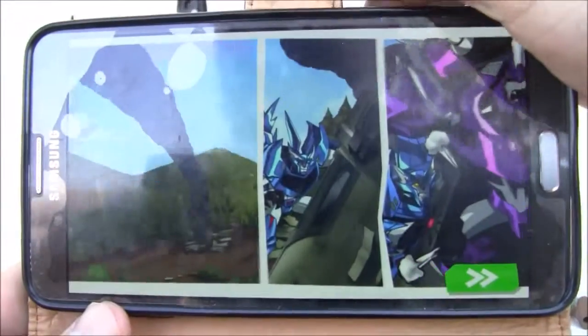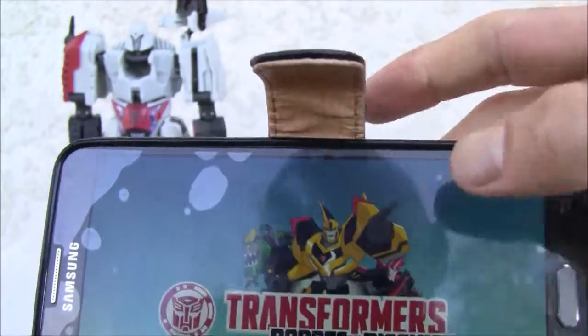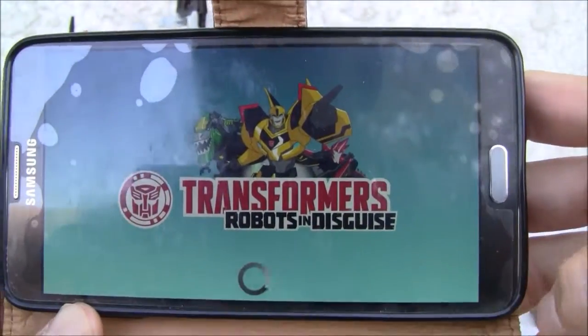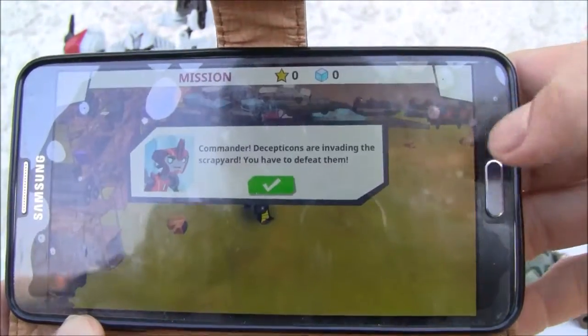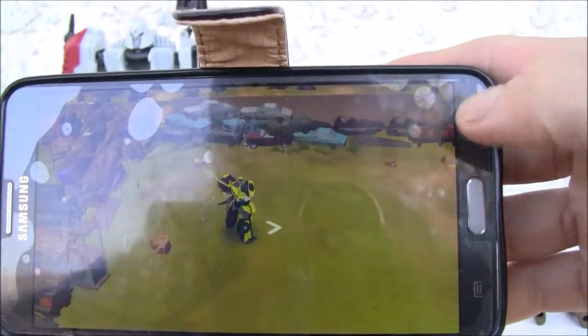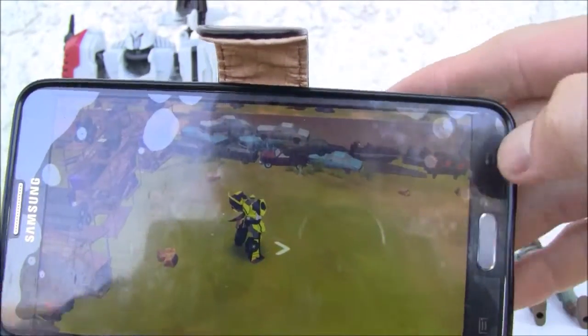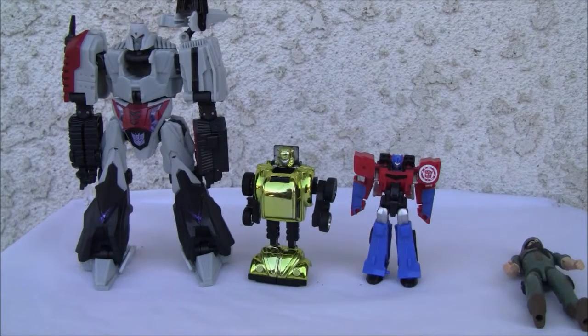Actually, it's a cool story. There we go. Cool story. You can check it out. Scan the app, unlock it, whatever you got to do, that's the app.